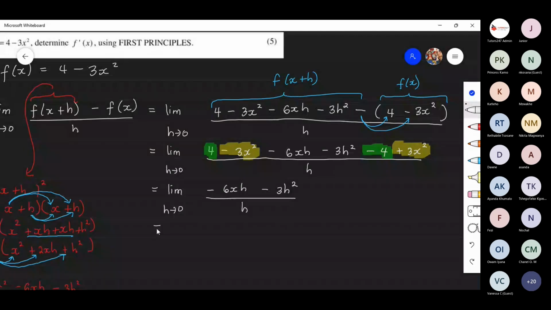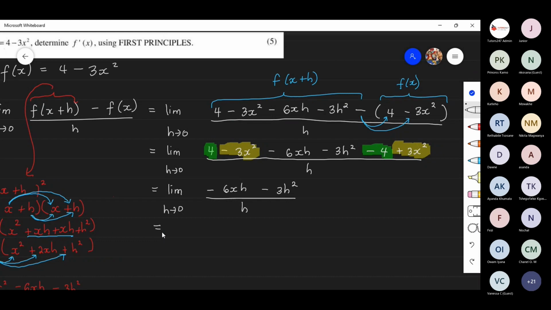Now, the whole purpose of this formula is to try to get rid of our h at the bottom. We need to factorize and simplify so that we can get rid of h at the bottom. Once we get rid of h at the bottom, that is when we will substitute h as 0. Because if we were to substitute h as 0 from the beginning, we'd be left with an undefined answer, because 0 at the bottom is undefined, right? Whenever you have a denominator of 0, that is undefined. So our whole goal of factorizing and simplifying is to get rid of that h.